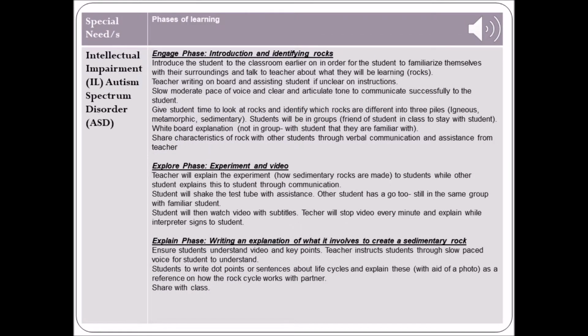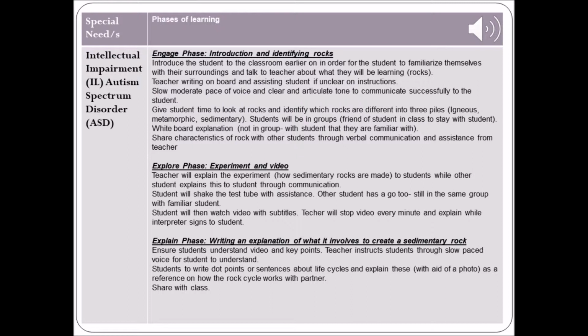Intellectual impairment, autism spectrum disorder, also known as ASD. In the engage phase, it is important that the student is introduced to the classroom environment earlier on in order for the student to familiarise themselves with their surroundings and for the teacher to briefly talk about what they will be learning about, which is rocks. Like everyone else, the teacher will be writing on the whiteboard with the instructions at a slow, moderate pace of voice in order for the student to understand.